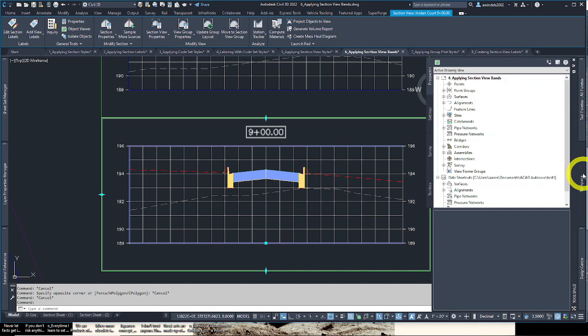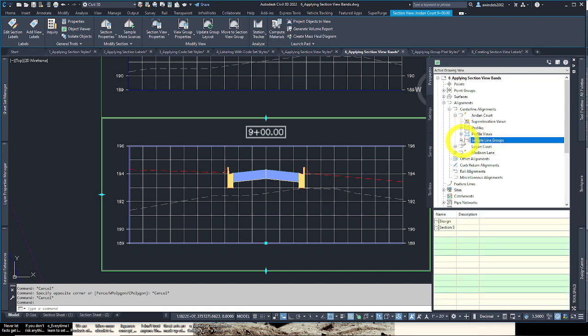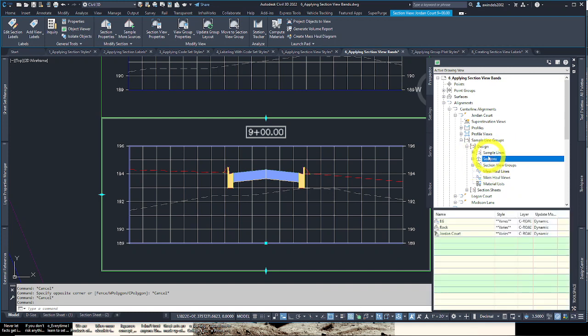Once again, they are buried, but they fall under alignments to begin with. You have to go to its parent alignment that they are associated with. They go as children under it. And profile views go with it too. So profiles, profile views, they're buried under sample line groups. I kind of don't like that. I wish they were one step up, but they all go in an order. And this one has the section views and section view groups, sample lines all within them. So they're all down here.